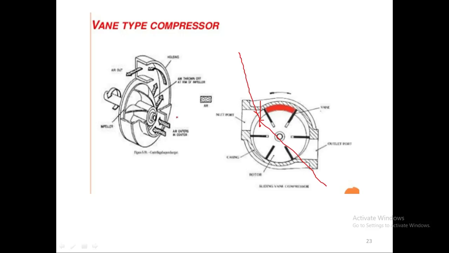Because there's an eccentricity, there is a gap between the shaft and the cylinder. In this gap is where the fluid will be trapped. And these are the vanes, the black ones. This vane can move in and out, towards the center and back out. So as it is moving, this is the inlet. When the vane comes here and finds room, it will extend out, and the gas which is coming in here will be trapped. So it will trap this amount of gas.